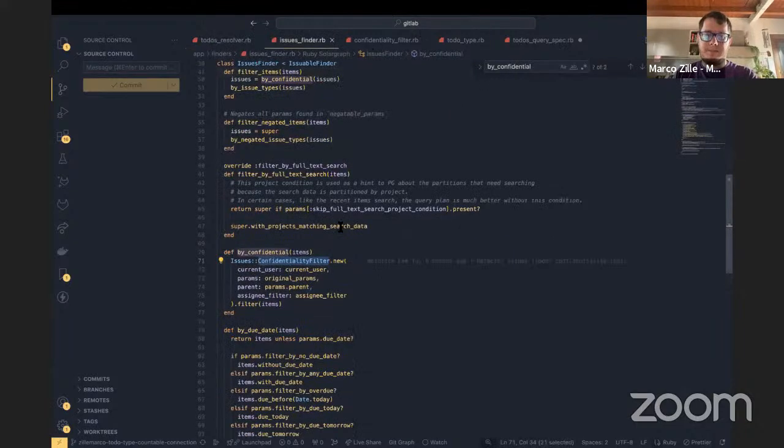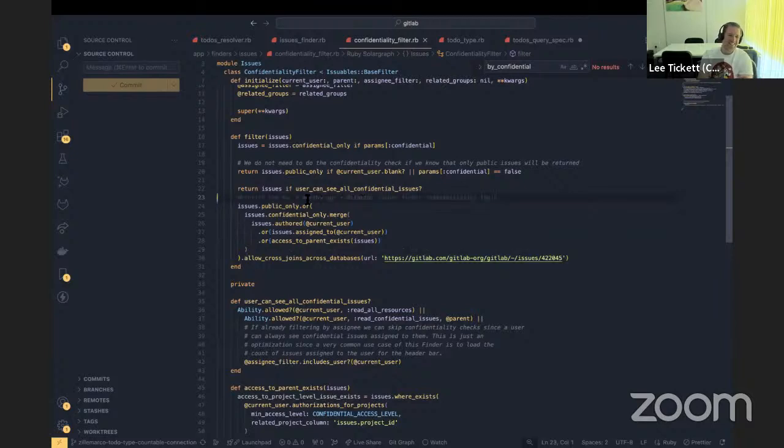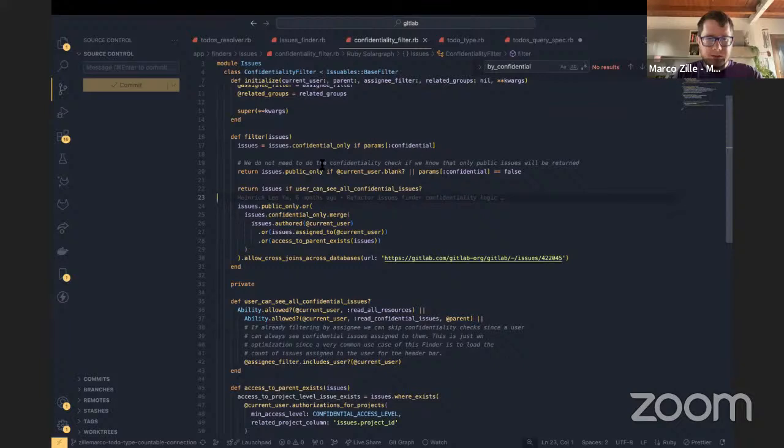But yeah, I mean, this filter filters confidential only, public only, if the current user is blank or confidential is false. It returns, basically, it's saving the filter as a last resort.